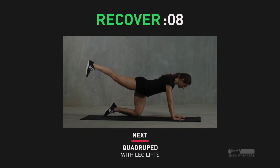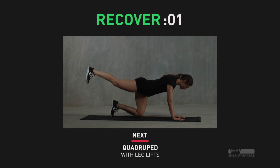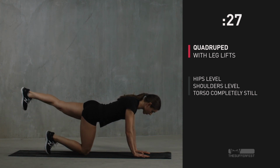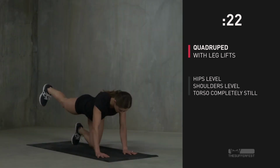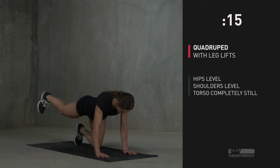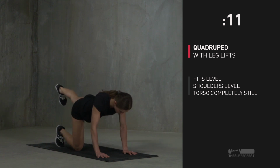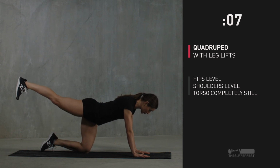Lift yourself up onto all fours. Next is the quadruped with leg lifts. Look straight to the floor to keep a neutral spine. Engage your core by pulling your belly button in. Slowly lift one leg off the ground and extend it by pressing your heel backwards. Return to neutral and alternate legs, always keeping your hips square and level. Your torso and head should not move at all during this move.